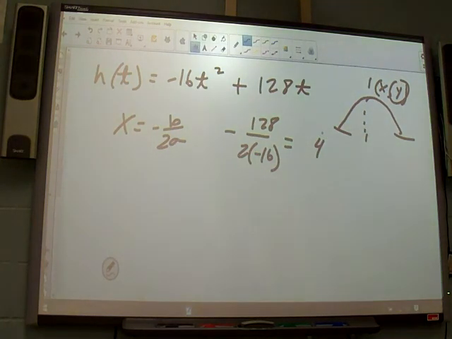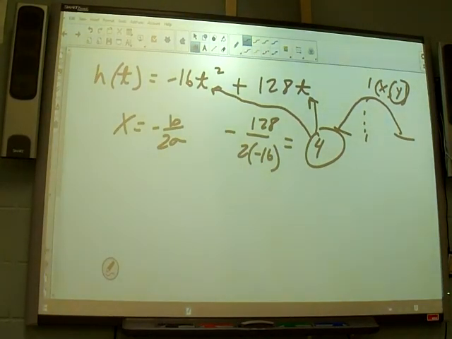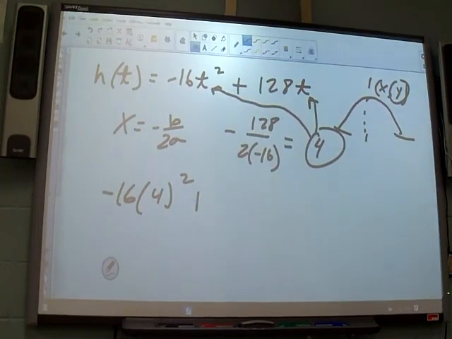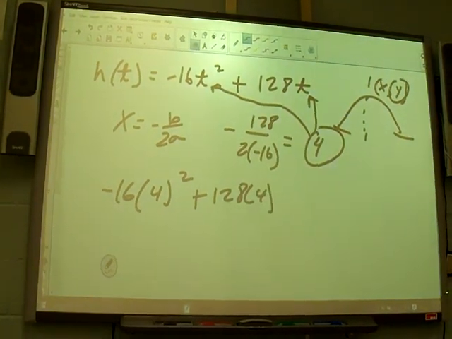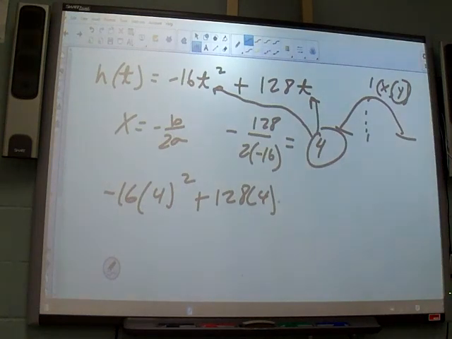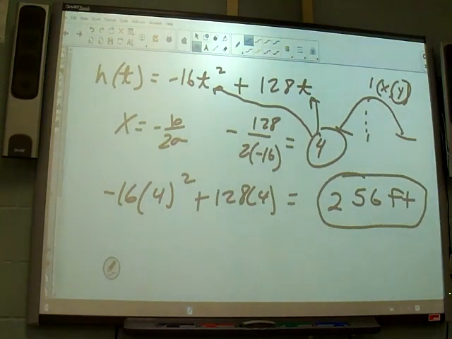To figure out how high now, or how long it takes it to get there, my bad, I got to plug in that 4. Yes, and I said all of that wrong. That 4 is seconds, because t was time in seconds. So 4 seconds after I hit the ball is when it gets its highest. Thank you for fixing me up on that, Riley. Oh, it's 128 times 4. And I found out my golf ball is going very high. Did y'all get 256 feet? You want to plug it in and check me out? That's what I got when I worked on it yesterday.